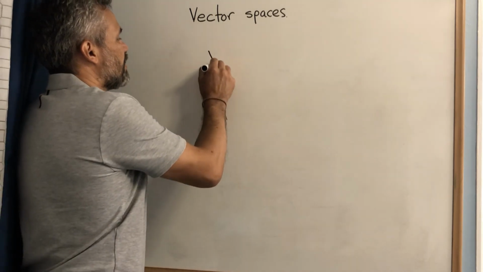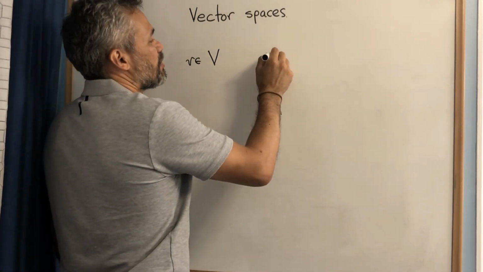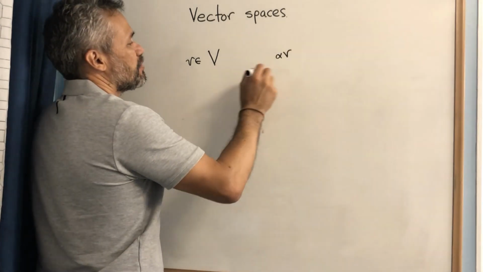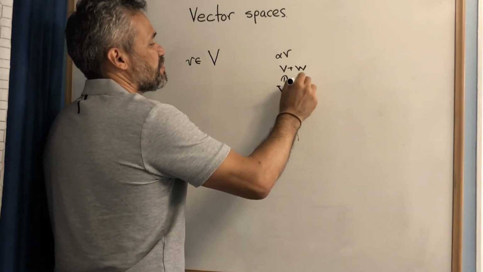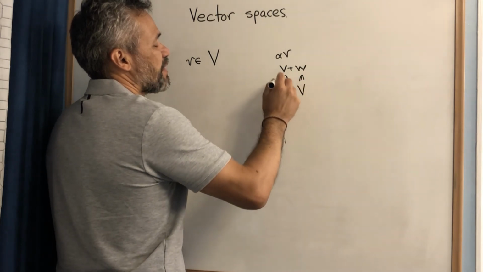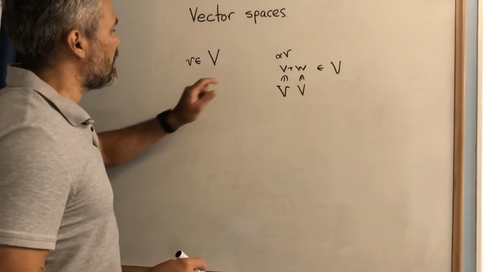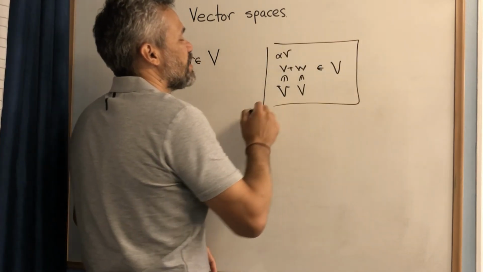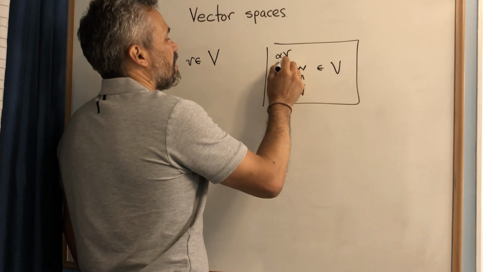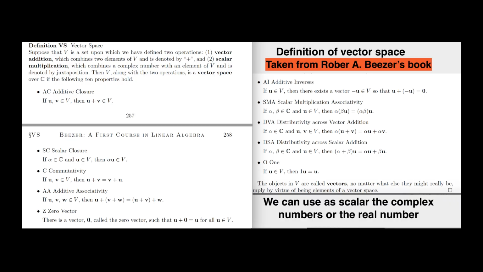Recall that in a vector space, for every element we can multiply by a scalar, right? And we can add two elements in the vector space. If V is in the vector space and W is in the vector space, then the sum is also an element in the vector space. And we can multiply by a scalar, and there are some properties that need to be satisfied. When we multiply a vector times a scalar, we get an element in the vector space. This is a precise definition of vector space.